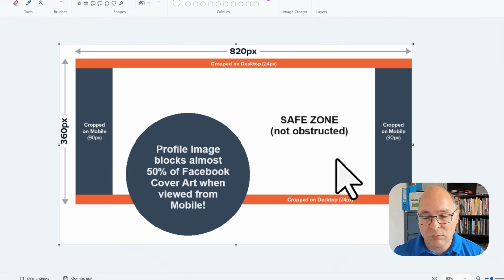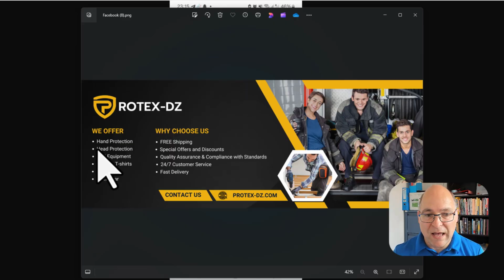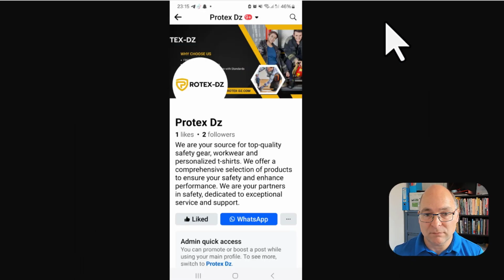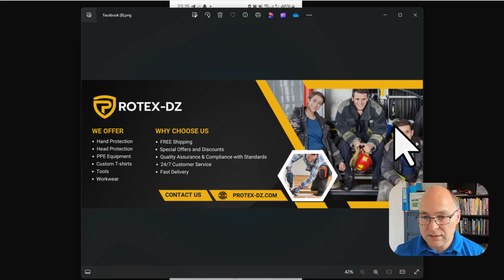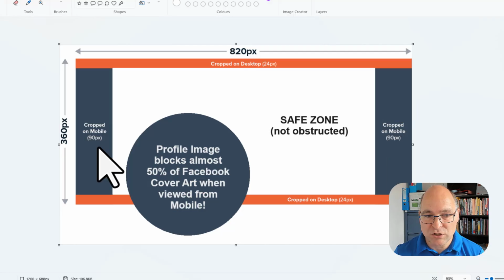Let me show you a real example now. Here's a desktop cover art, and you can see the images out to the right. I've got text down to the side. It fills the space. So that's looking nice, but let's look at how it looks on mobile. On mobile, so much is cut off. You can see the logo is part cut off. The first column of bullet points is cut off. The bullet points behind it is cut off because this is covering almost 50% of the cover art. The character out to the side is cut off. I'll show you it again. This guy's cut off. All this is cut off, as I show you here and here. But the profile image covers so much.